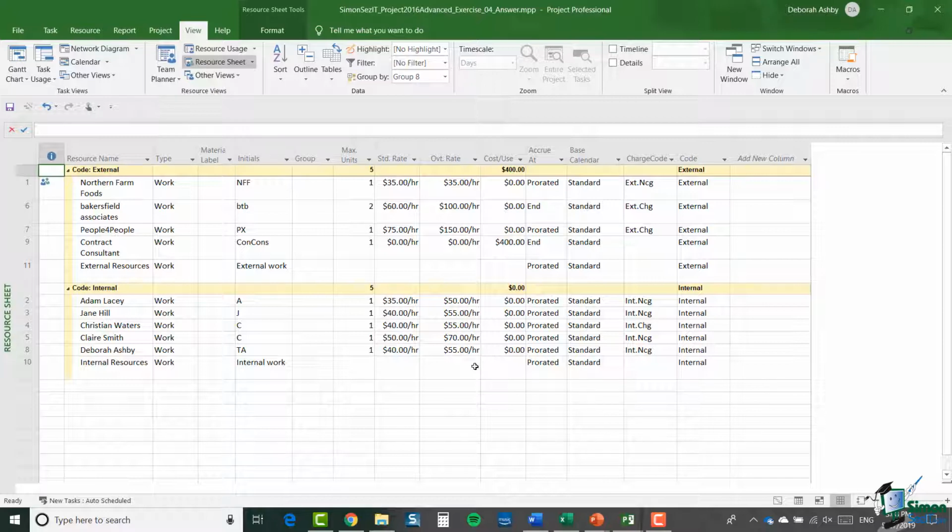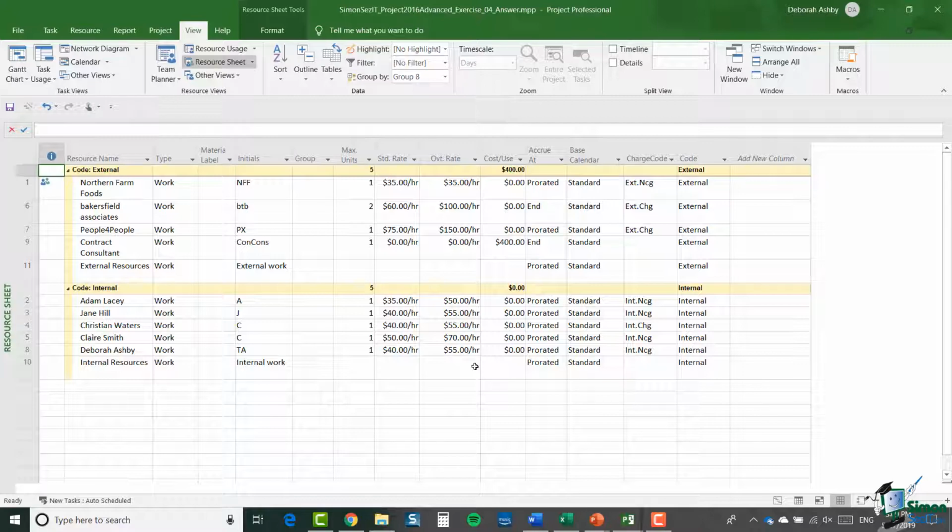Now the way that I've done the grouping is on the code field. Now I chose to use the code field as one of the ones that you can use, but you can only use it once really. And you may well prefer to use a custom field and use a coding system similar to the one that we've used for charge code. So you could have a simpler custom field that just specifies a value of external or internal. Now I leave it up to you as to which of those options you want to follow.